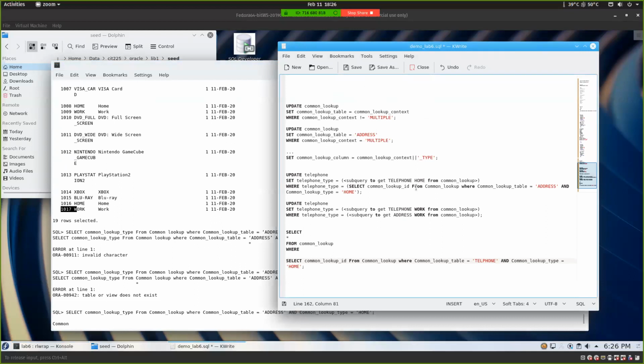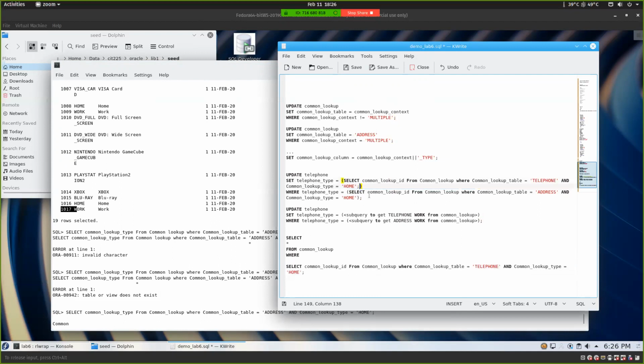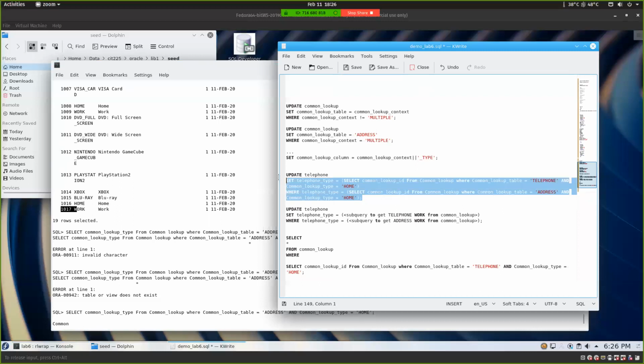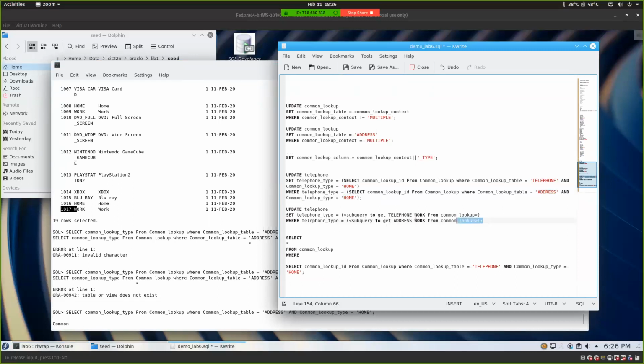But we don't want to hard code those, so we use these subqueries. So if we wanted to change it, all we have to do is change the table name right there. Something like that. And then you're going to do the same thing. What's nice is you can copy this and use it down here, and you only have to change one value to make it work for work.